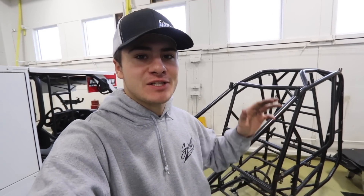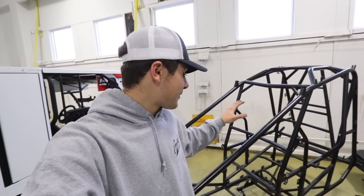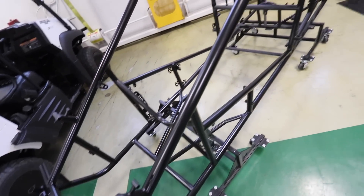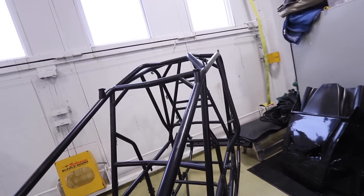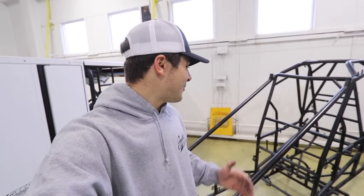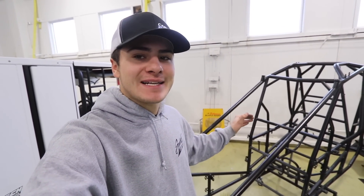Welcome back to the channel — it is officially 9 a.m. and we are here at my race shop in southern Oregon. Today I would like to make some progress on this car sitting behind me. It is currently a bare frame; we stripped it down a couple weeks ago and we are now going to start putting it back together. This was our best and most consistent car of the 2022 season, and if you have something that just clicks, you don't want to get rid of it.